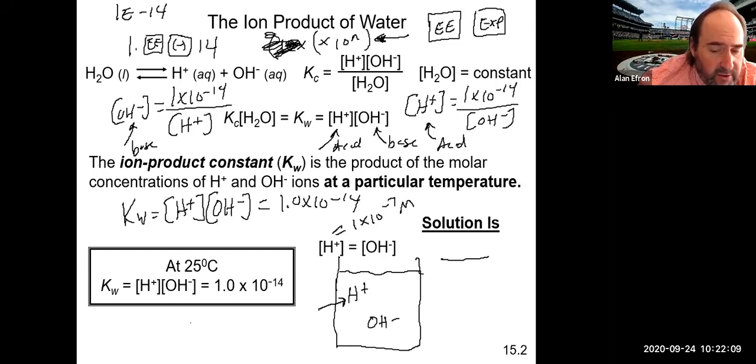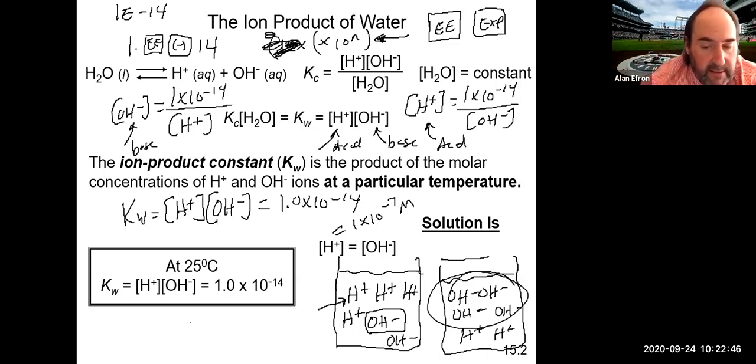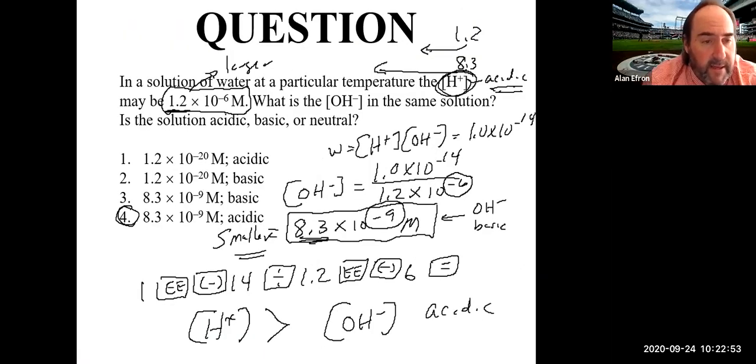This guy here has a larger concentration than the OH minus concentration. So what it essentially means is there's more of these guys floating around than there is hydroxide floating around. So because there's more free H plus in the solution, it's going to be an acidic solution rather than a basic solution. And the opposite: if you had a larger OH minus concentration, that essentially means you have more of these guys floating around versus H pluses, which means since you have more of these guys floating around freely, it should be basic. So the way you compare that is by looking at the concentrations like we did and seeing which one is larger, and whichever one is larger will tell you whether it will be acidic or basic.